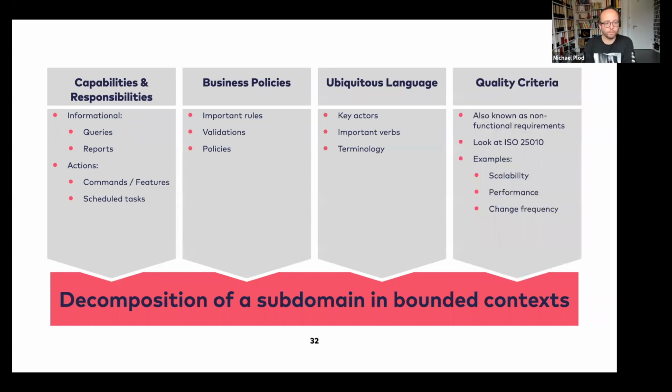quality criteria. Now, take a look at ISO 25010. How about scalability? Are there different scalability requirements, different performance requirements, different change frequencies, and so on. We built something for the solution space. And I think, especially when we aim for microservices architectures, that should be a very interesting perspective.